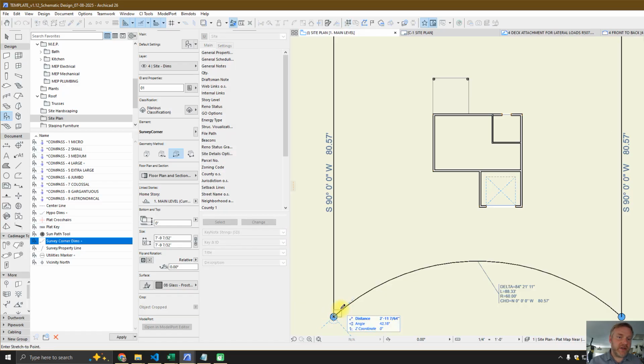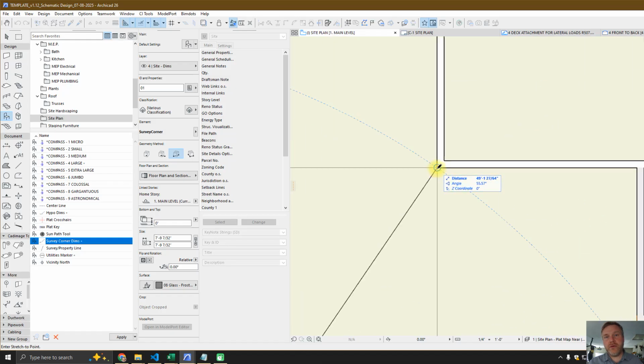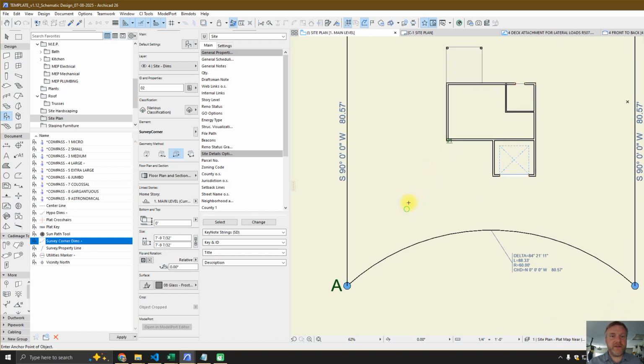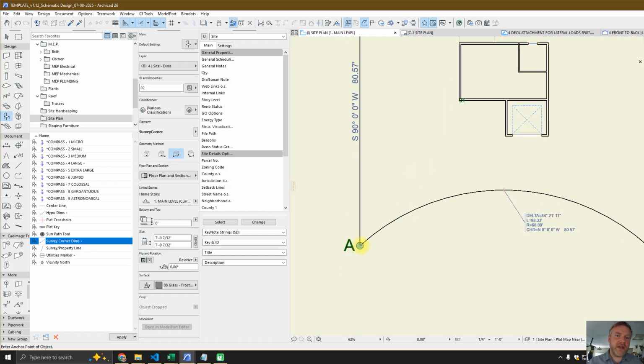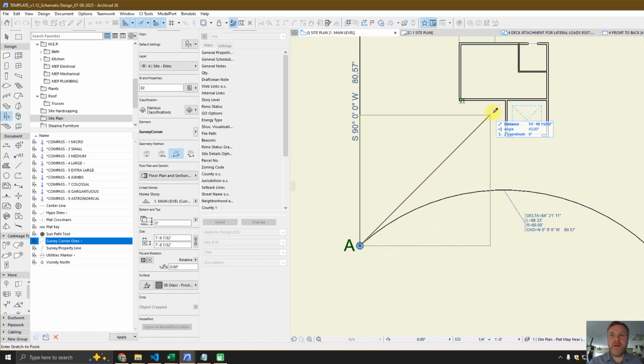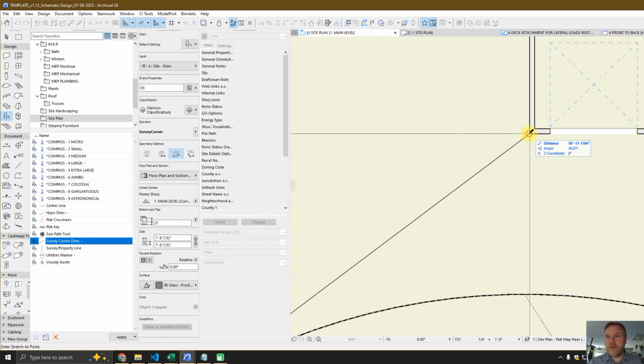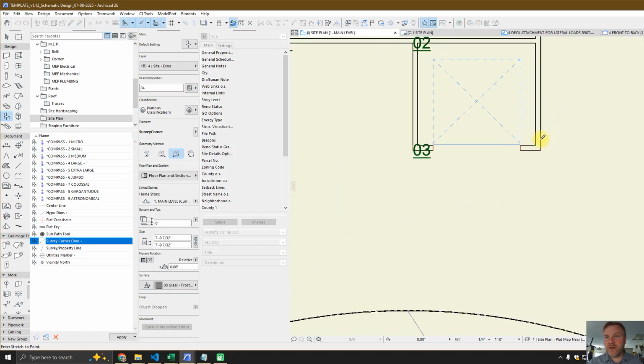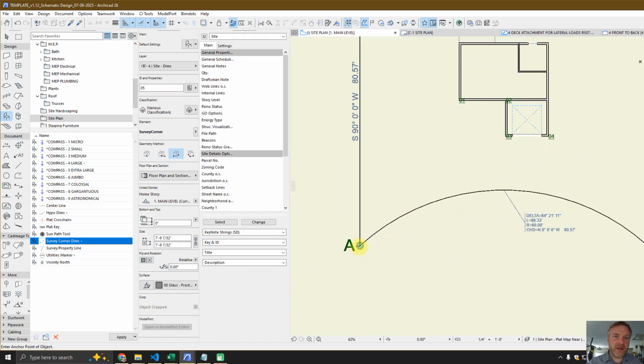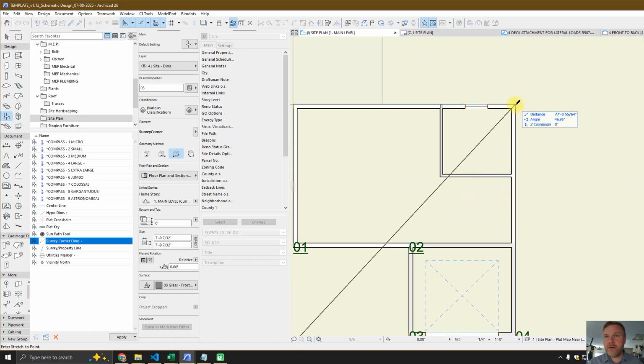Okay, so we're going to start out at a logical point for you. For me, I usually start out at the bottom left pin, and then I draw at a diagonal up to one of the house corners, and I finalize it with a second click. And then I come back to the same property pin and keep drawing new dimension lines to each of the corners of the house that I want to record.